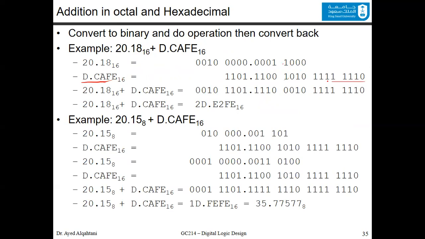To add the numbers, you can see that there are no digits here, so you have to fill them with 0 to get the correct result. And then you start the addition. To get the results correctly, you have to start from the least significant bit. You will start from the least significant bit going to the most significant bit, and you start adding the same way that we described.